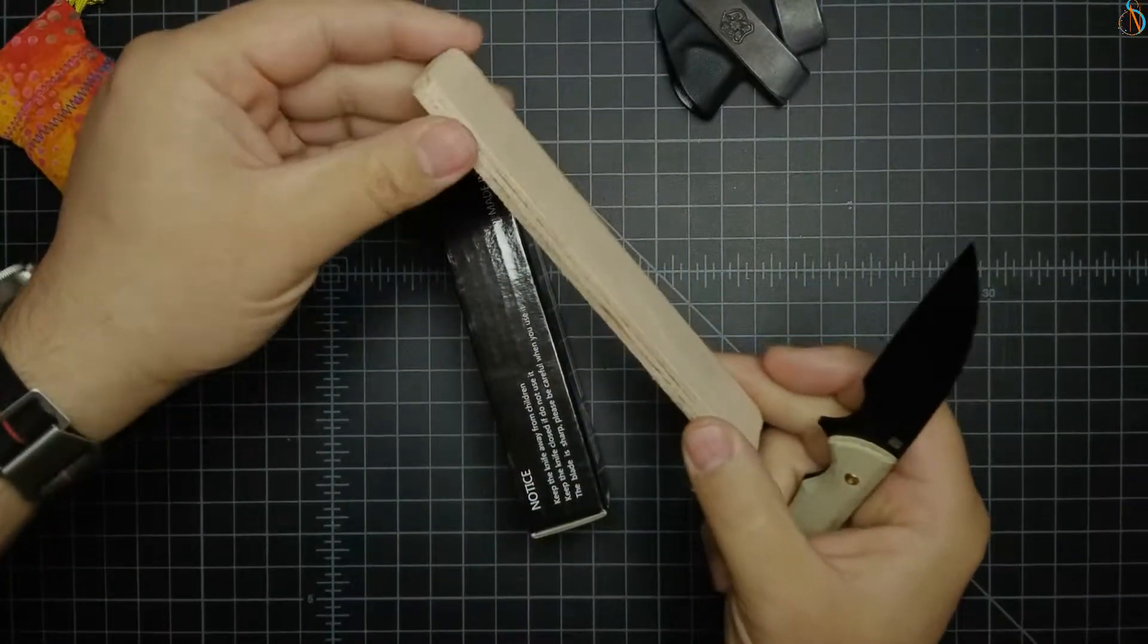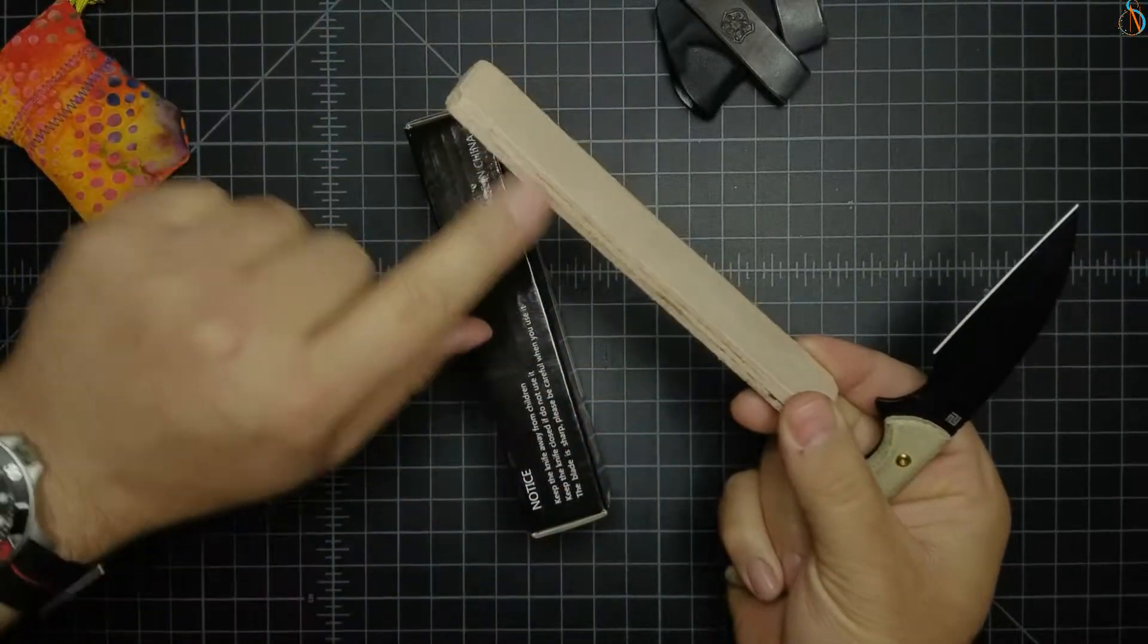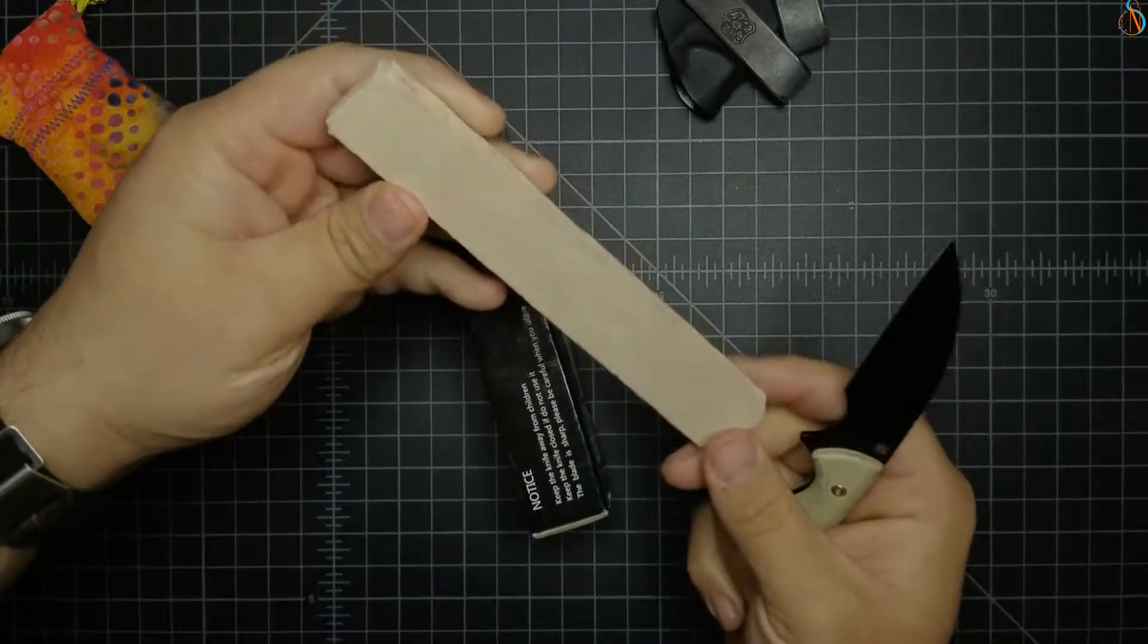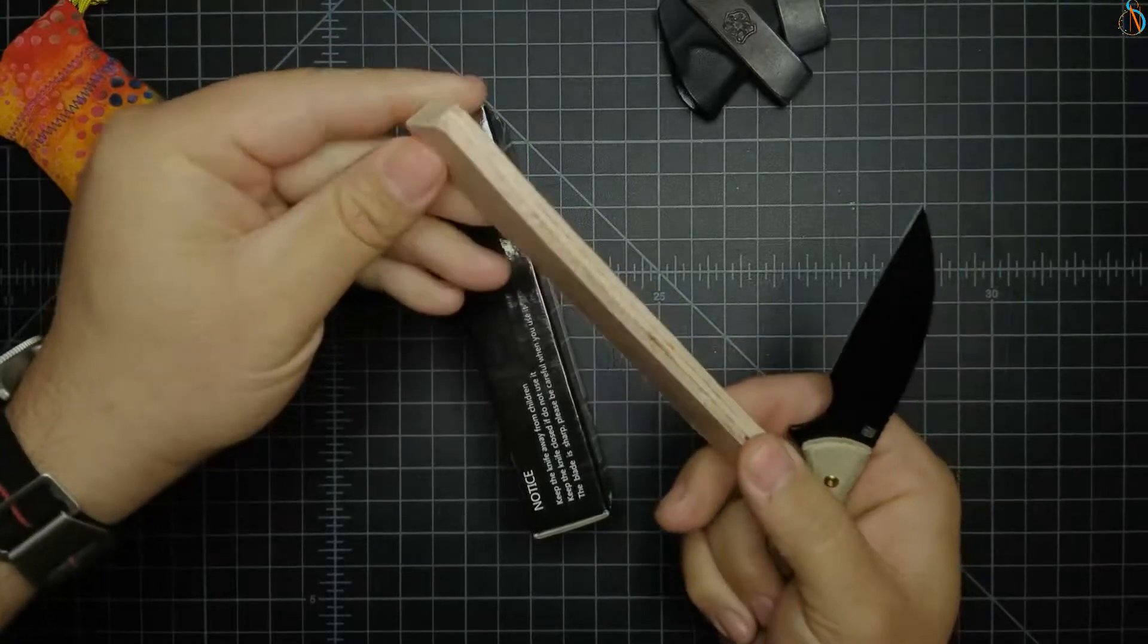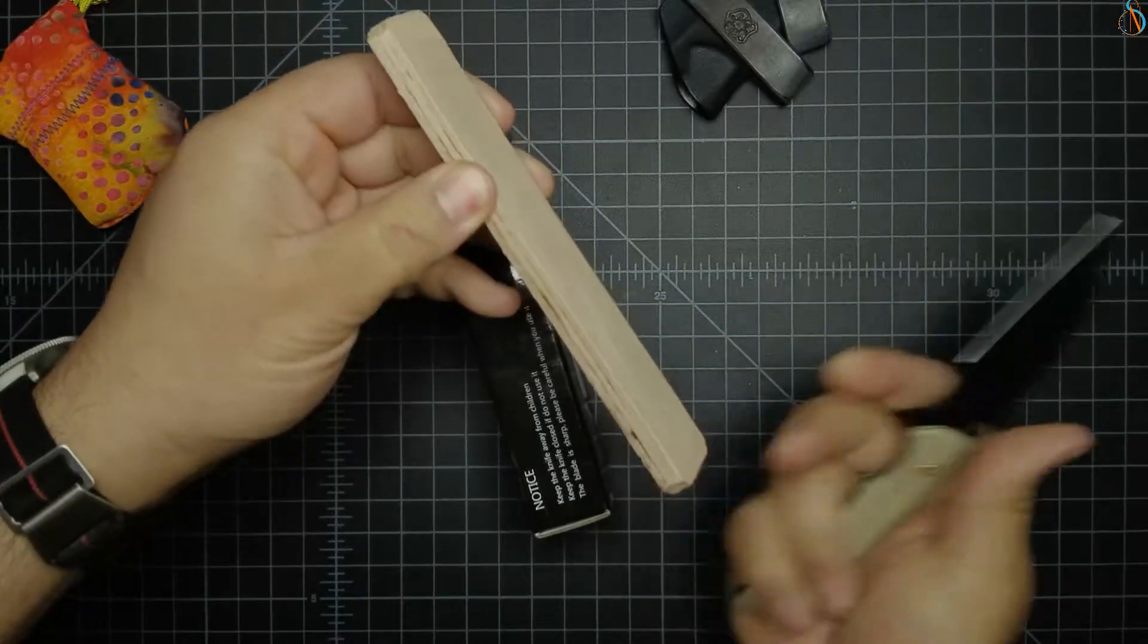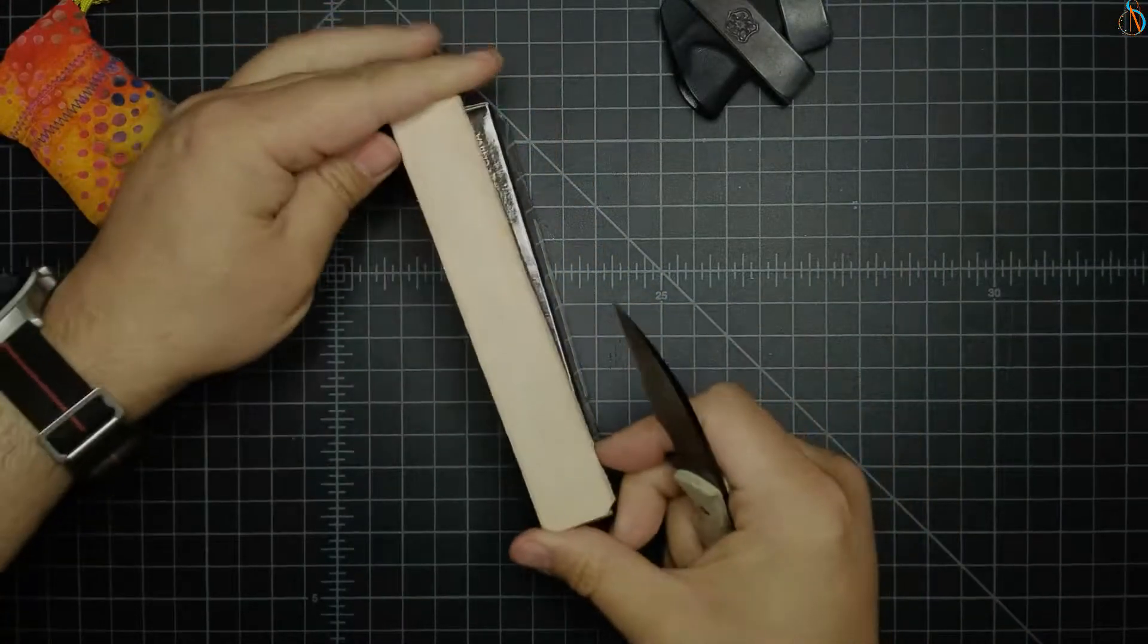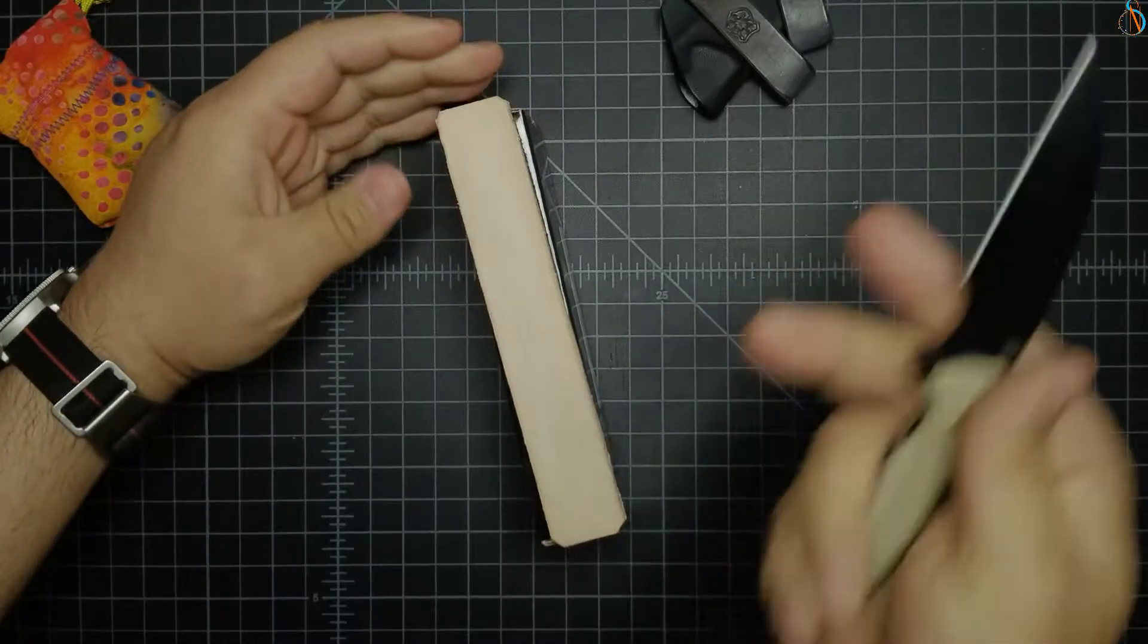Anyway, so I like this little strop. As you see, there's no wood in it. It is all leather construction, just like I asked him to do it because, you know, scrap leather. Why waste when we can use it?